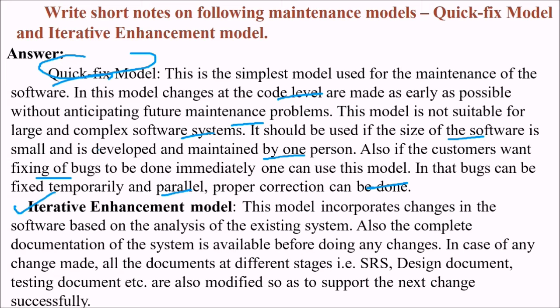What about the iterative enhancement model? This model incorporates changes in the software based on the analysis of the existing system. Also, the complete document of the analysis is available before doing any changes. So in case of any changes made, all the documents at different stages, that is the SRS, design document, and testing document, are also modified so as to support the next change successfully.